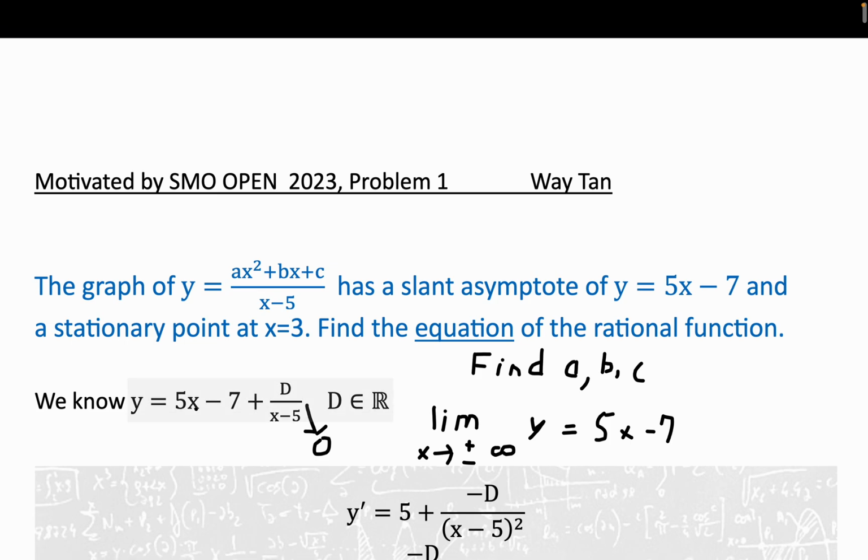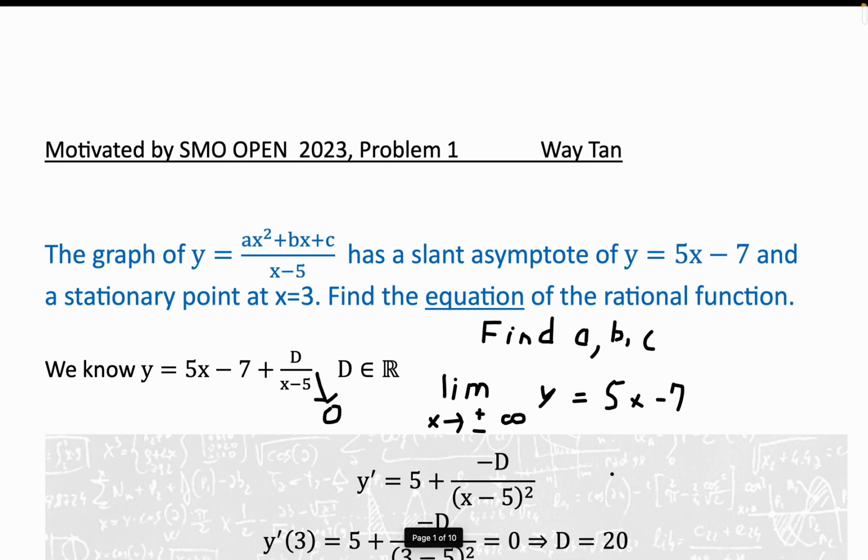And that means the line 5x minus 7 is a good approximation for this rational function for large x in both the negative and positive direction, okay? So that's an important thing. And again, if you think of this as being your y or this as being your y, it's the same thing. This would be the result of a long division, remainder, divisor, all of that. And this would just be the definition. If you were to start with this and you could show that this was true, that would mean that that would be the slant asymptote. But you see, you're actually given the slant asymptote. So that's why we're writing it down here.